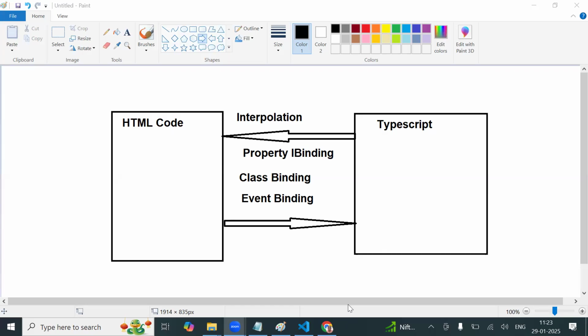Everybody clear? What will be tomorrow's class for us? Tomorrow should be two-way binding, which is ngModel. That is a most important topic. ngModel, and then we will go for, as Venkatesh said, directives. There are three types of directives. One is structural directives, another one is component directives, another one is custom directives. We are going to discuss structural directives tomorrow. Okay?